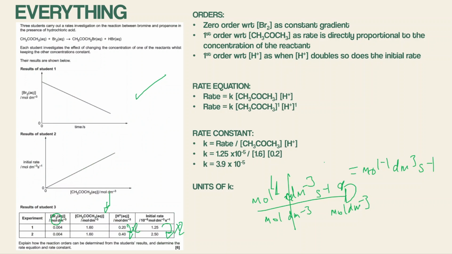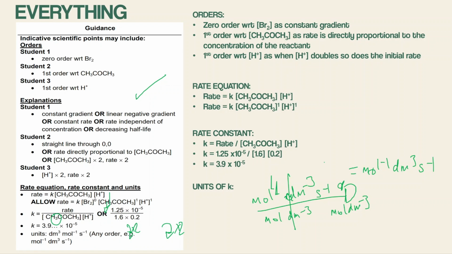It's just standard. Look, they don't tell you to work out any units. And when it says explain how the reaction orders can be determined, they don't want to see a PEE. They don't want to see a pretzel paragraph. They don't want you to actually talk, yeah? Let your working out do the talk.